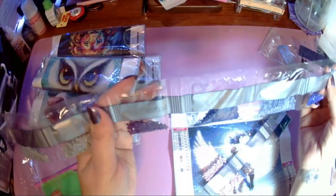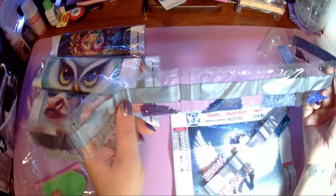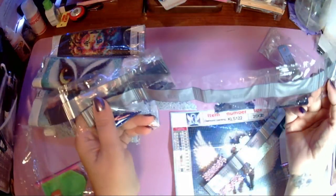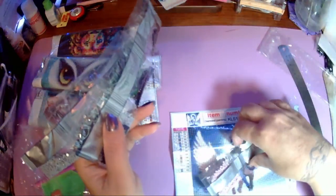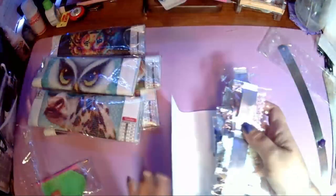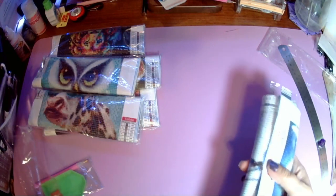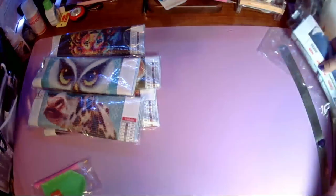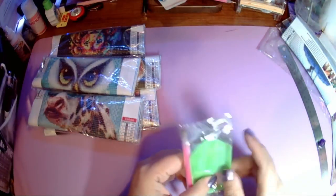I think I like this one because I love purples, and there's lots of purples in this. Oh, it's like lavenders, purples, and bluish. Blue violets. Some deep, I think, dark blue. No black, no 310. For some reason that always makes me happy. I think it's because I've worked with so many things that have a lot of black, both cross-stitch and diamond painting. Put this to the side. It comes with the normal little kit with the wax, the tray, and the little single placer pin.